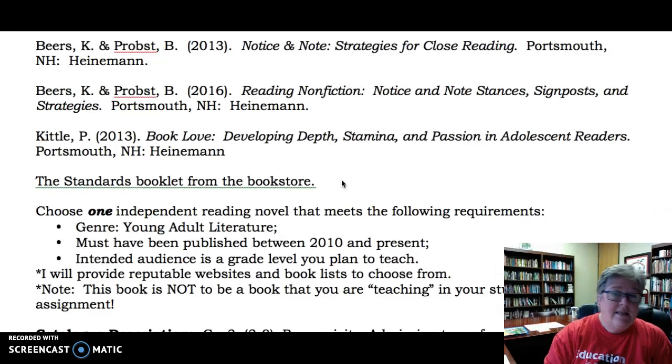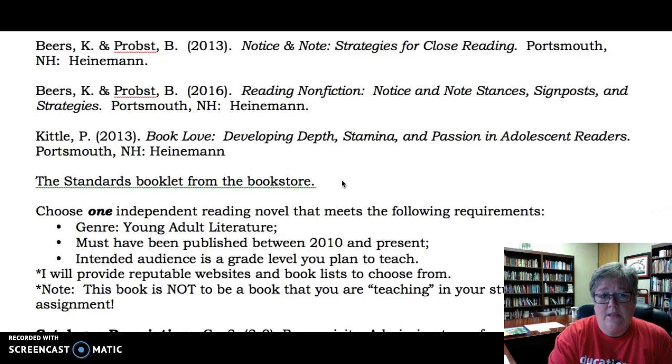So all of that is in there, and they're tabbed. It's a nice way to look at the standards. This is going to be really helpful to you in your student teaching as well, when you're looking for the different standards that you're preparing lessons for.